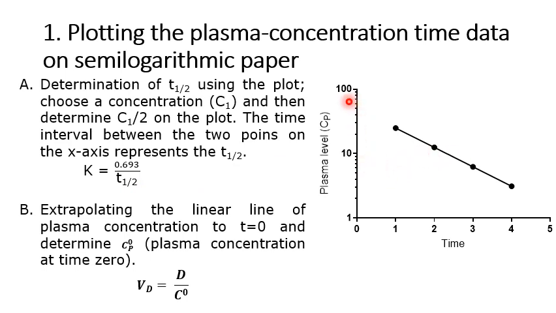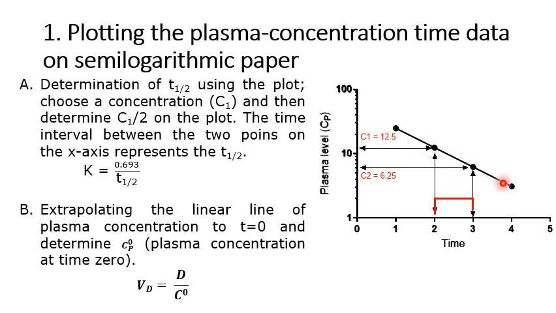So this is the semilog paper. You should remember that the y-axis represents plasma concentrations in logarithmic scale, and the time is on the x-axis. If we have 2 points or more, the plasma concentration time curve should appear as a straight line. If we just take 1 point here, consider that the first point is 12.5, then we just halve this concentration, and we should plot a point at 6.25.